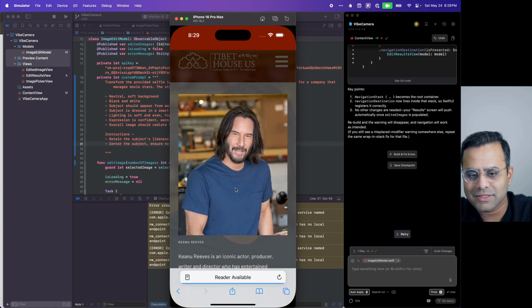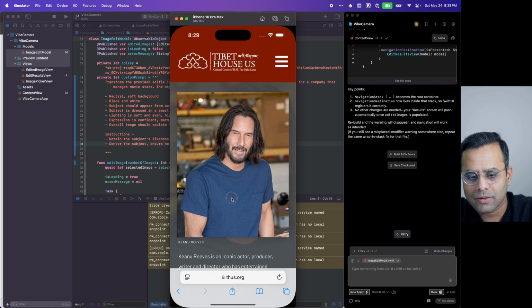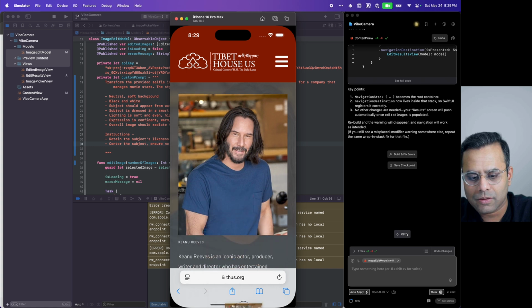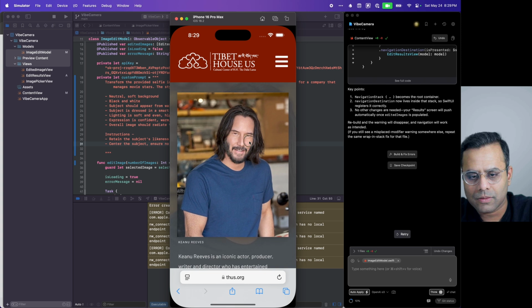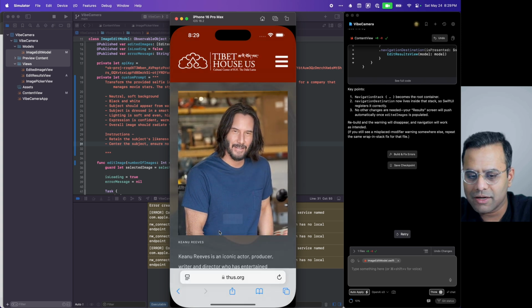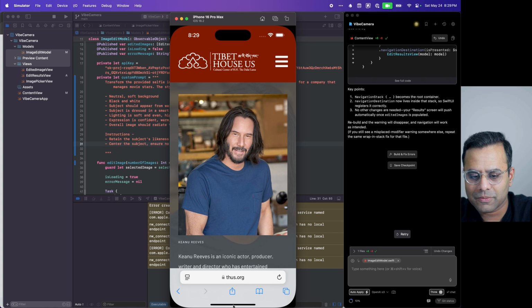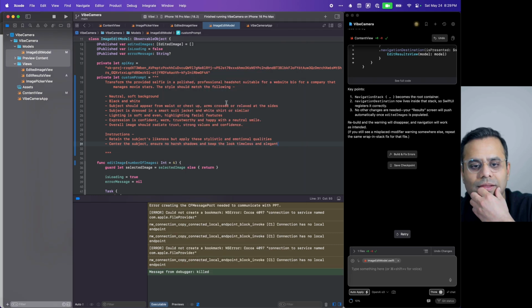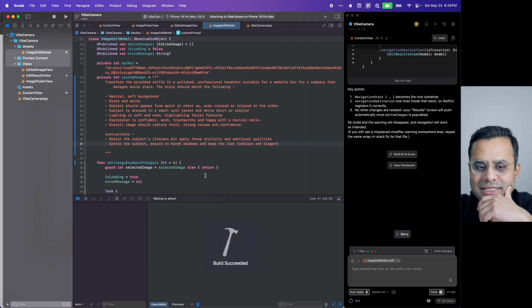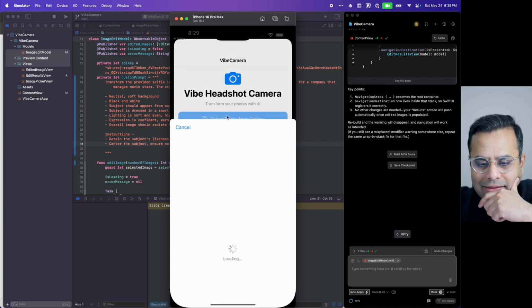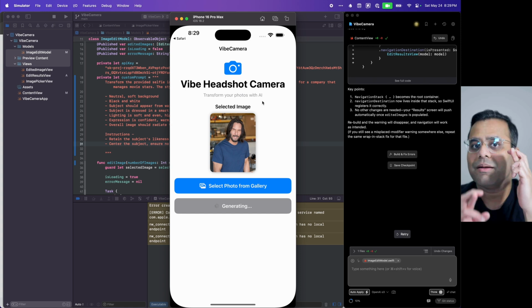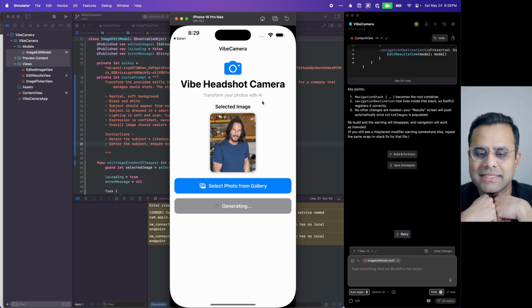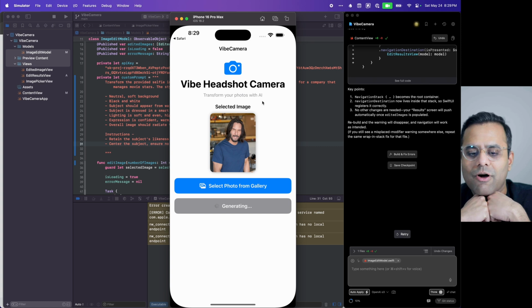I can visit this. Right, save to photos. There you go. And now we can run this app, and hopefully I should see this photograph in this. I do. And then I can generate this AI edit. And I'm hoping that I'll see a transformed headshot.